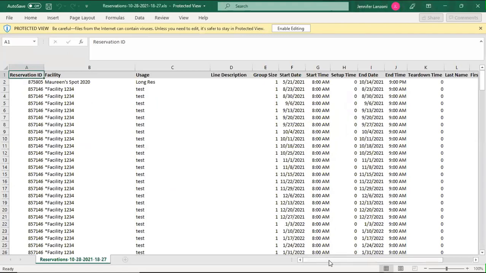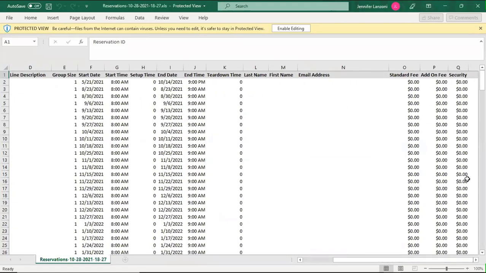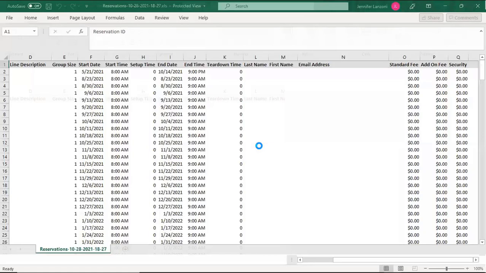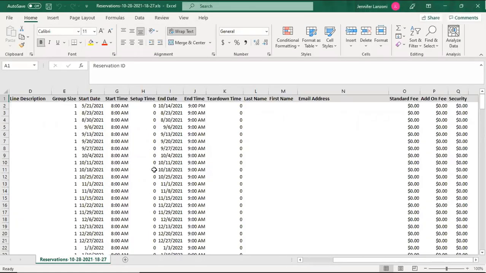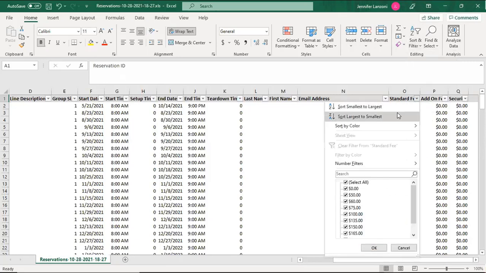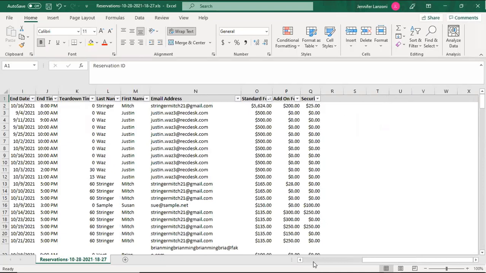This list is not going to show you how much they've paid. So if the reservation has already been paid, or if you're assuming all of the reservations in your system have been paid, you can use this report as well. Just going to filter this so that I can have the large fees first, because this will give you the breakdown of what's the security deposit amount versus your standard fees. Please note this add-on fee line is only going to be the grand total of your add-on fees, not a breakdown per add-on fee they select.